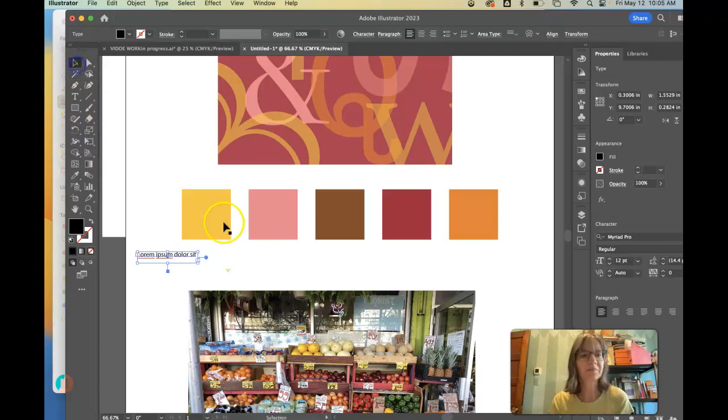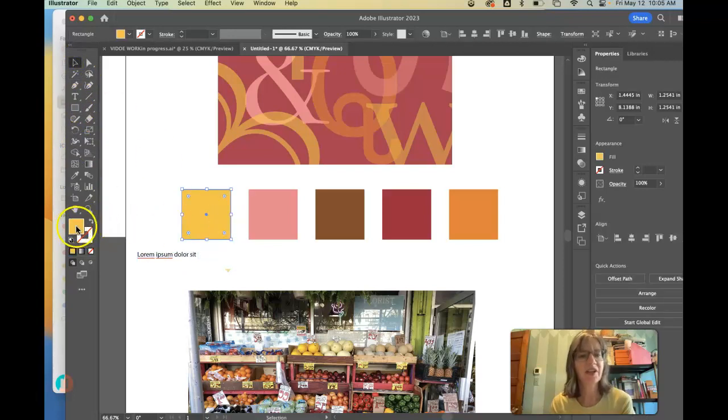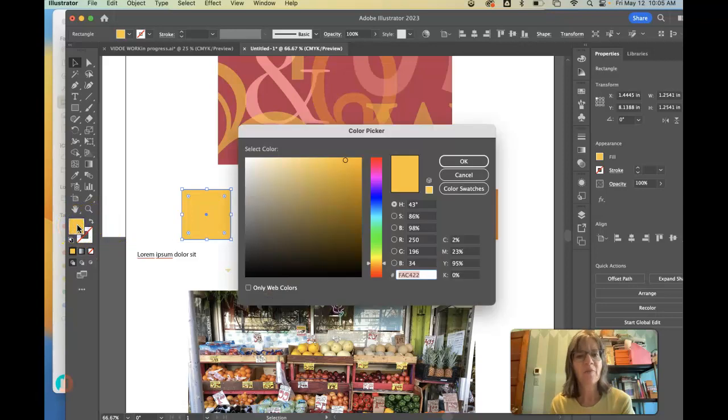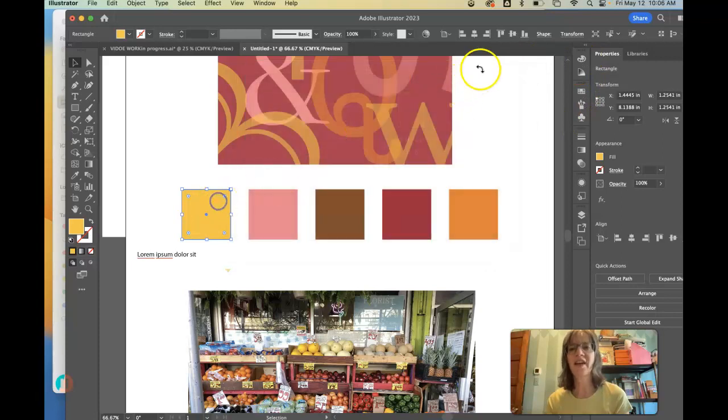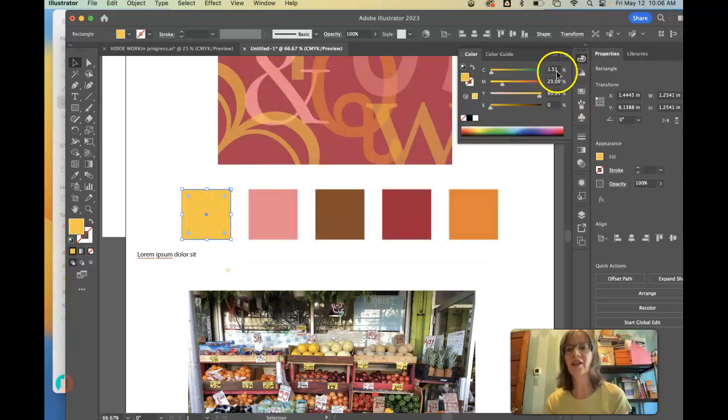So what we're going to do, I'm going to click on this yellow. So here I can click from here. And when I click, I get this color picker. And there's a lot of information here. So it's telling me that it's 2% cyan, 23 magenta, 95, and 0. Now, with the color picker, it's giving me whole numbers. Your colors may have been, let me cancel this for a second. So if I had made this color, see the way their percentages are decimal numbers. So when I use the color picker, it's going to give me whole numbers.